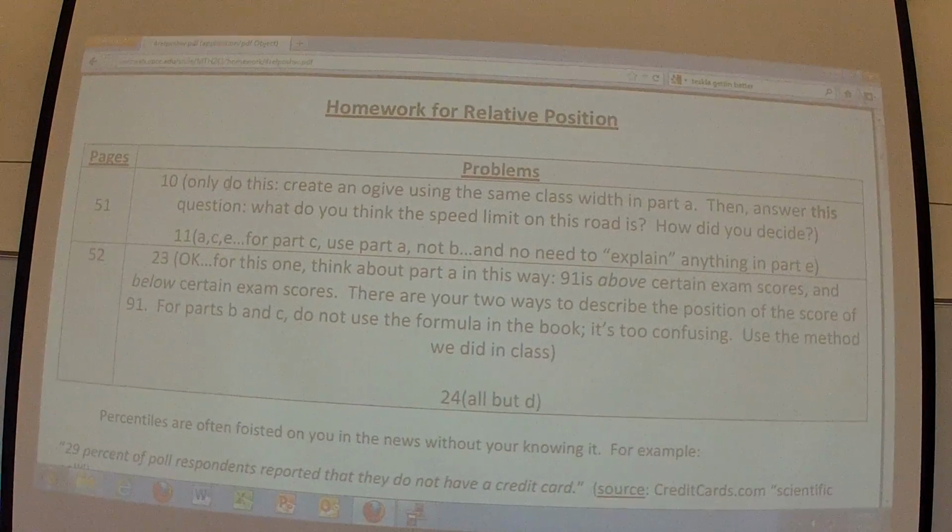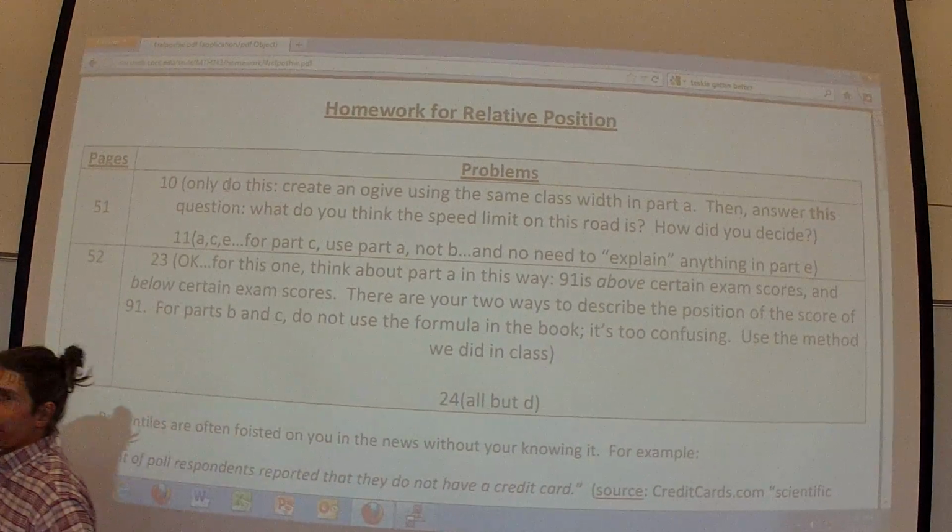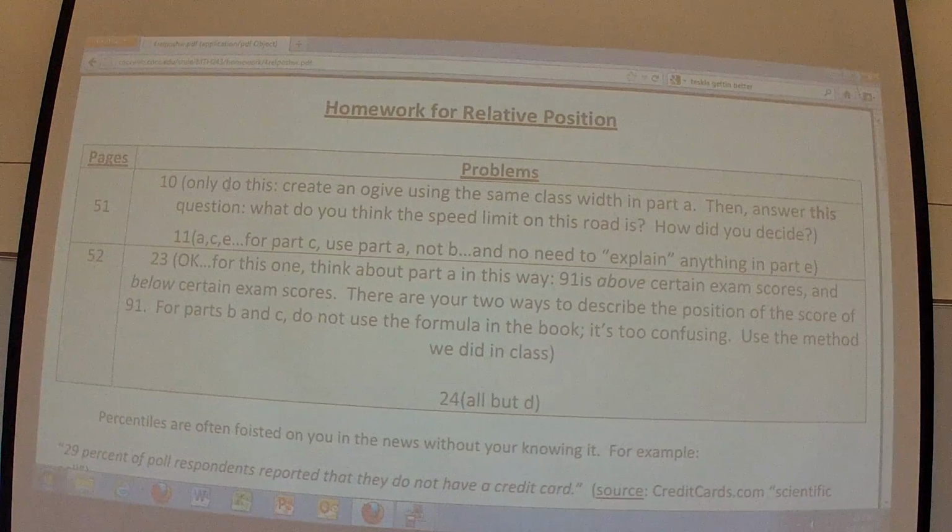Anything in here give you grief? So this is what I'll put the quiz on for Monday, because we'll have a chance to ask questions. Please, Tabitha. So when I started to make the ogive, I had the cumulative in L1. Okay. And then in L2 I put 1, 2, 3, 4, 5.